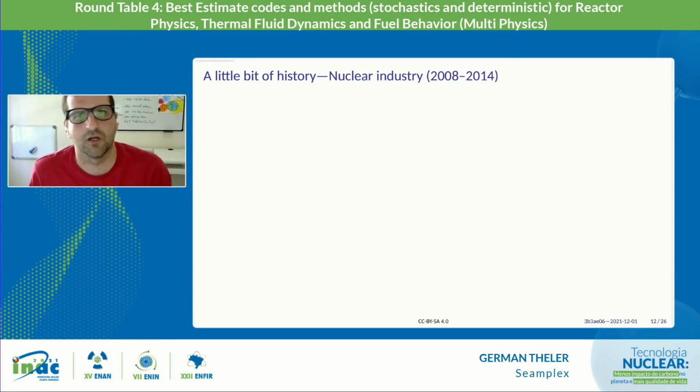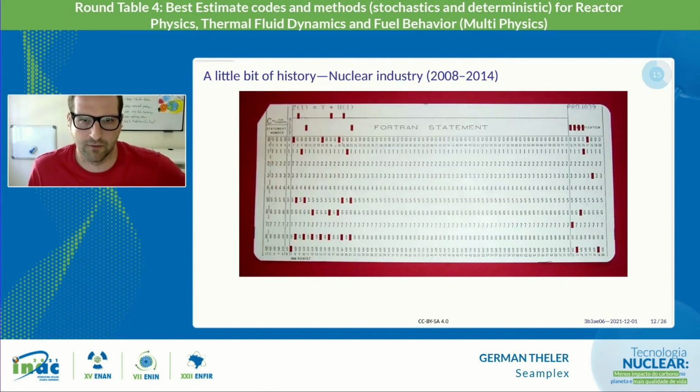After college, I went to work in the nuclear industry, at the completion here in Argentina of the Atucha power plant. And what I saw was essentially this. The state of the art, at least back in 2008, was Fortran codes. Fortran 77 mainly, and in some cases where they said modern or advanced, they meant Fortran 90. And I can tell you, even now, that Fortran 90 is not advanced, nor modern.